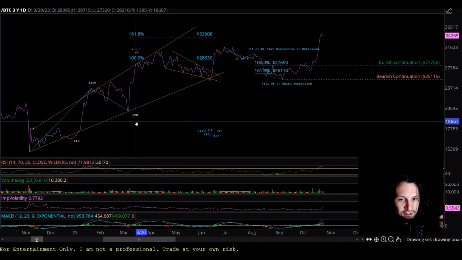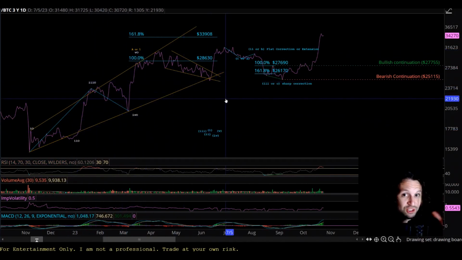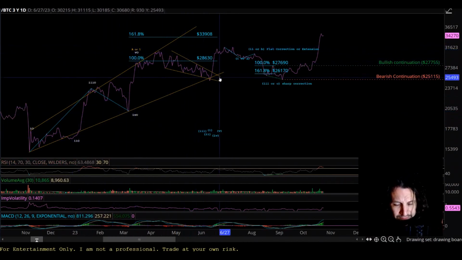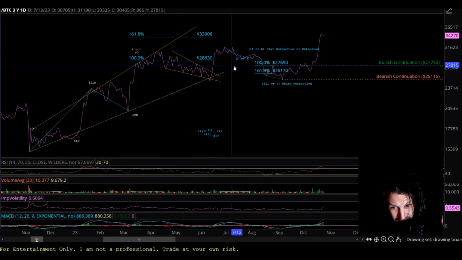which is why these are so hard to follow. If you're having a hard time following a traditional channel or motive wave count, consider that you may be moving through some sort of diagonal. And when you're moving through a diagonal, you're always going to get these wild price moves. And here it happened in the beginning. Now, we've since come out of this corrective triangle and had this big sideways grind.